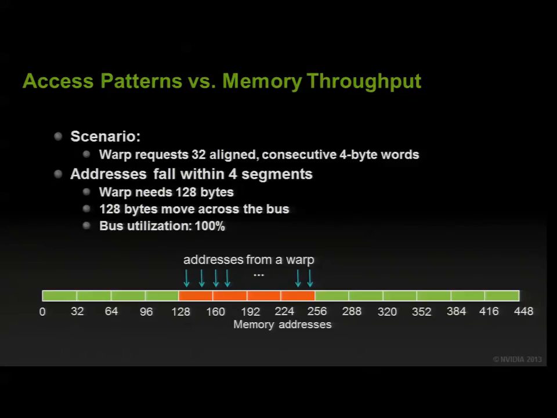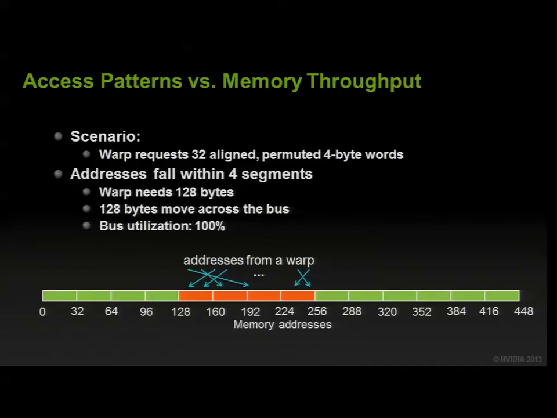Okay, so here we have different scenarios. This is the best case, where each thread in a warp accesses a float. This means we need 128 bytes to go across the bus. And I mentioned that the actual access happens in chunks of 32 bytes. These are called segments. So we are loading 4 segments, and we're using all of the data that we ask for. This is a perfect situation. Our bus, so the wires between global memory and the streaming multiprocessors, is utilized to 100%. Perfect. This is what you want to get to.